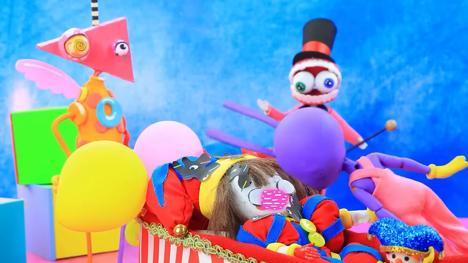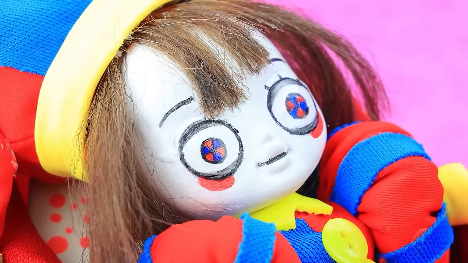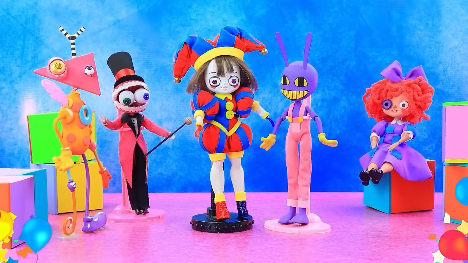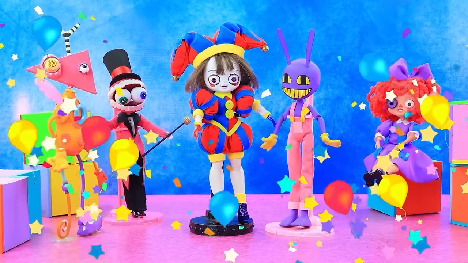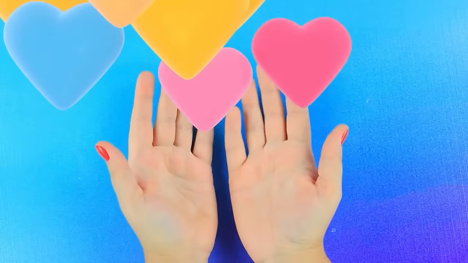The glitch traces disappear. I'm back. Yes. Hooray. It worked! Jax managed to break the spell! Take modeling clay.